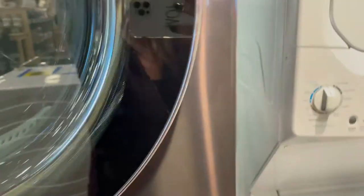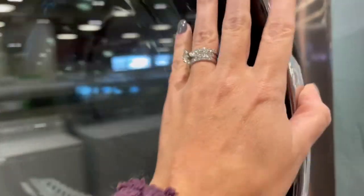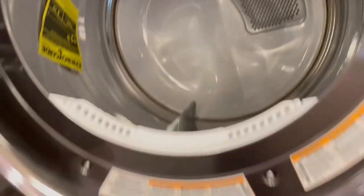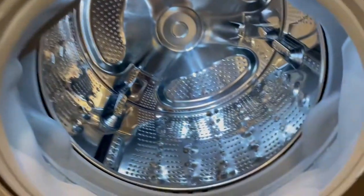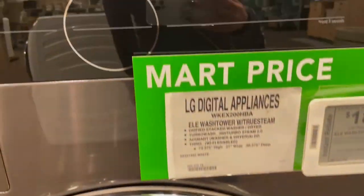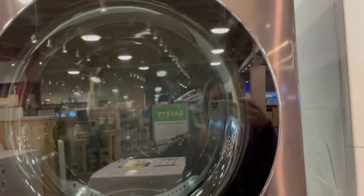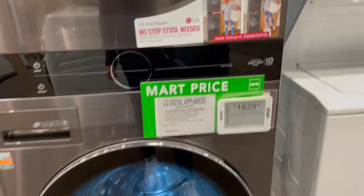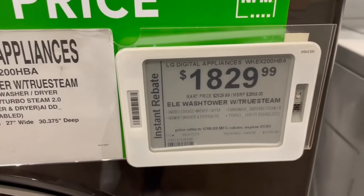But anyways, the handles are kind of inside of here, which I actually like too, because I feel like they're a little more streamlined. And then you just have your dryer, the washer. If you haven't ever had a dryer with the steam option, you need to get you one, because it's super nice. So again, I'll link this down below, but I just really like the look of this. We'll just have to check availability, but again, that price is pretty consistent.